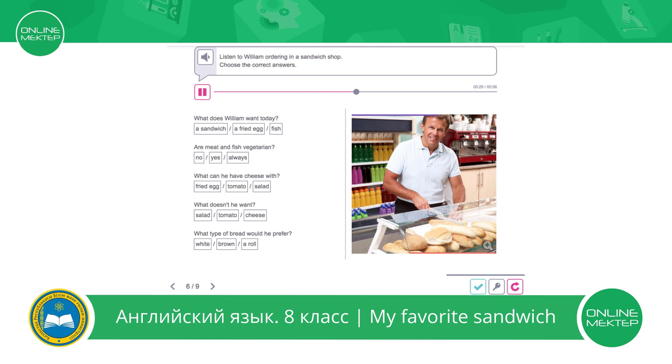Well, we have cheese. You can have it with salad or just tomato. I'd rather not have tomato, but I like salad. And what type of bread would you like? I'd prefer white, please. Okay, here you are. A cheese salad sandwich on white bread. Thanks. That looks very good. How much is it?